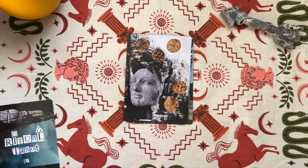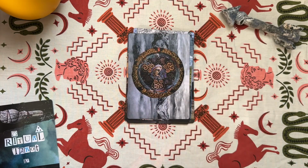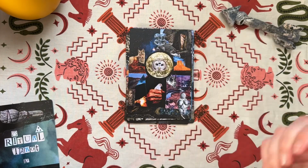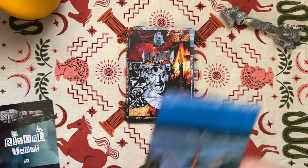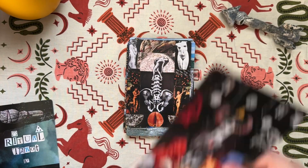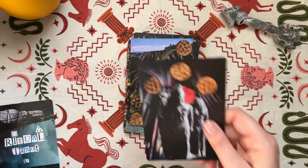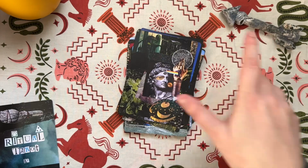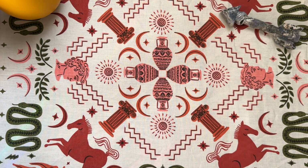This deck gets used typically in the one-off where you just pull one card. A bigger spread, max 3 cards, but a bigger spread just doesn't work with this deck for me. So if I had a simple question where this deck felt like it would answer me, then that's what I would do. And a lot of times I do like to pull an oracle card with this deck. So it'll be 1 to 3 cards with 1 oracle, or 1 card with 1 oracle. Works well. Ritual Tarot, I love you. Next up.